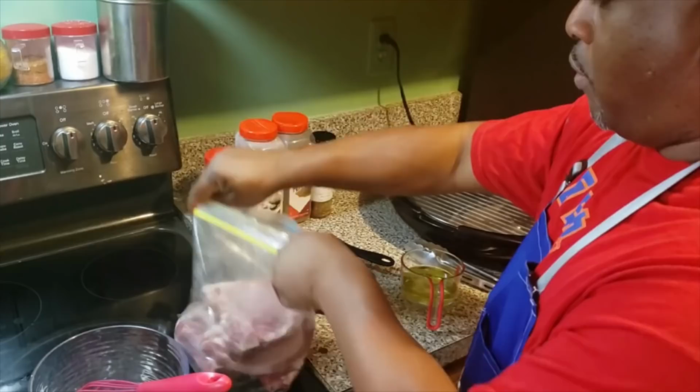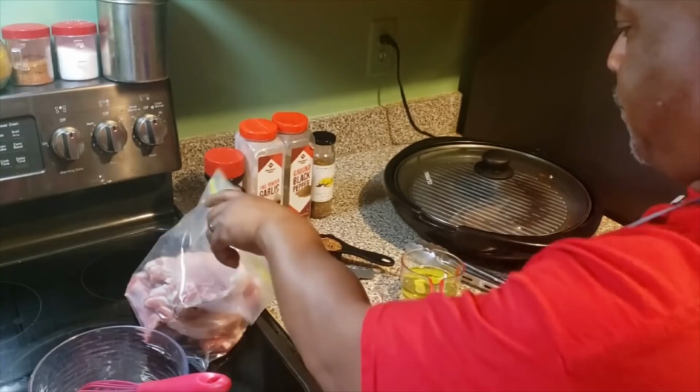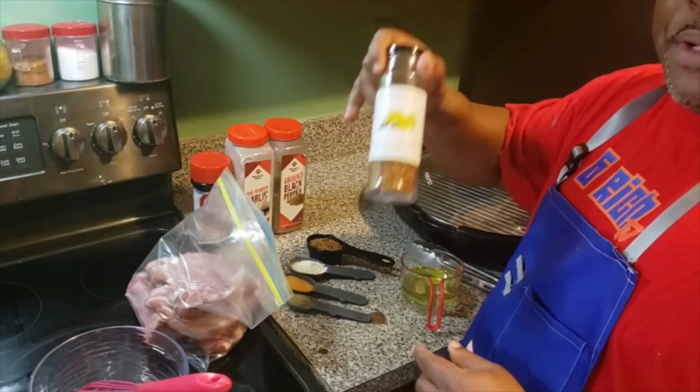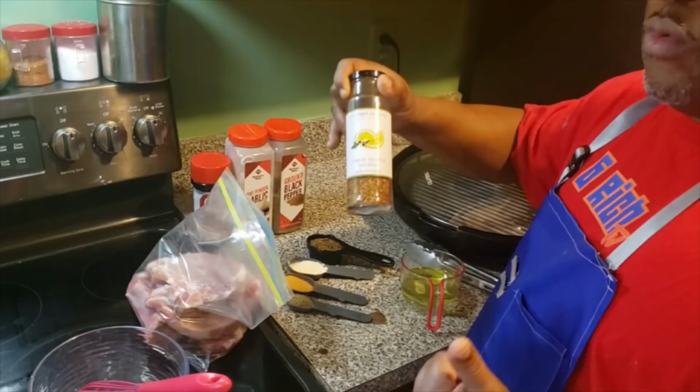Hold on, let me wash my hands. So, all right, what I'm going to do is put some seasoning salt on it, garlic powder, black pepper, and last but not least, the lemon pepper. This is the lemon pepper, that gourmet lemon pepper. It's real good. Teresa and the family love it. You can find it in Ross, Marshall's, or one of those stores like that, or DD's Discount.